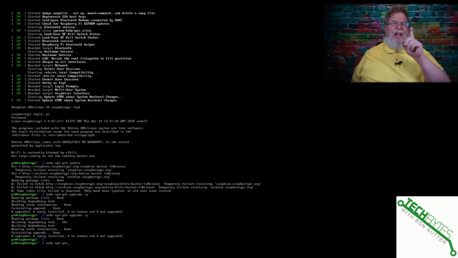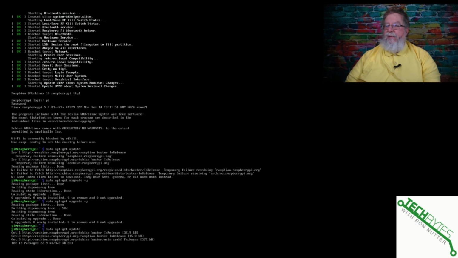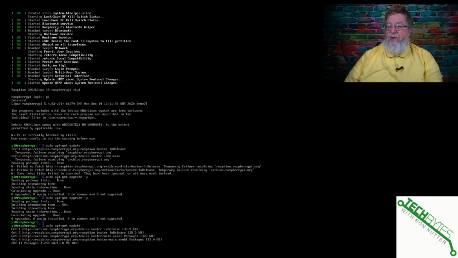Well, it helps if you start watching the screen closely and then check your Raspberry Pi. I didn't have a good network connection, so we will rerun this again. It told me right there, where you see on the screen, failed to fetch. That said, it didn't have a network connection. So that's a good thing to remember.